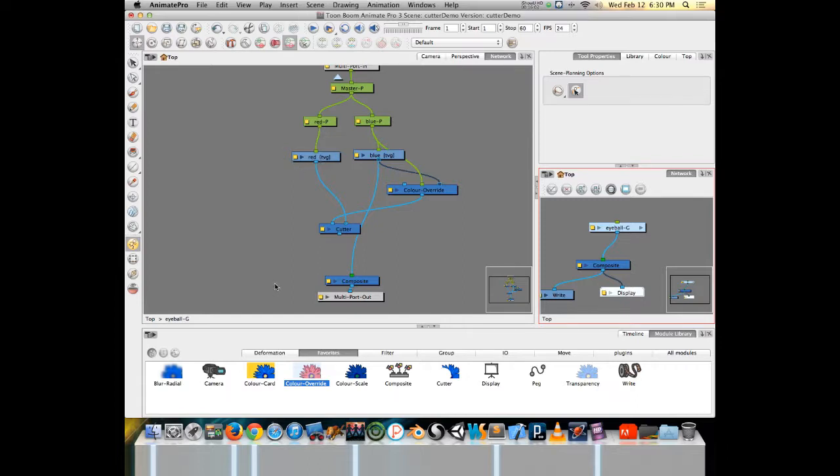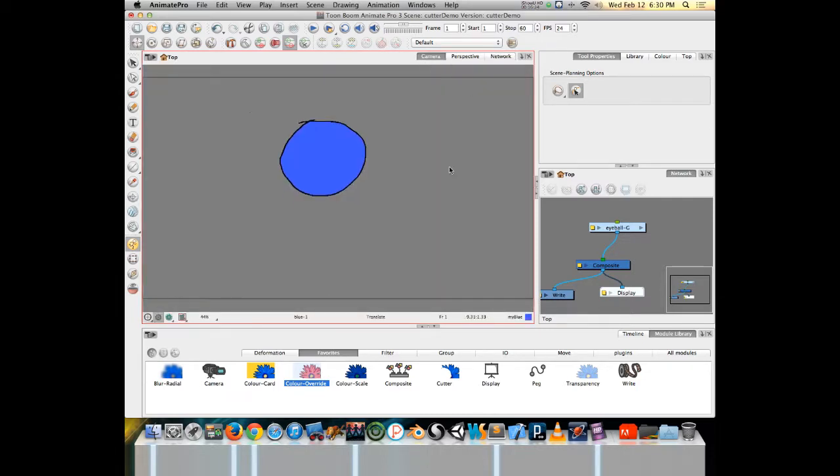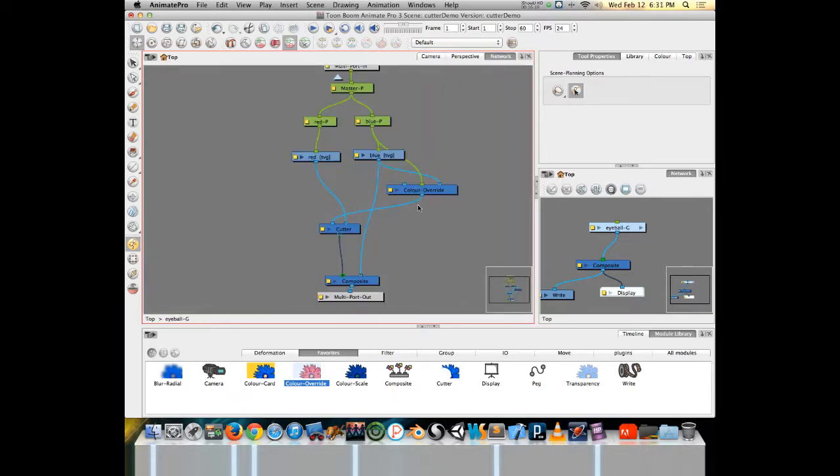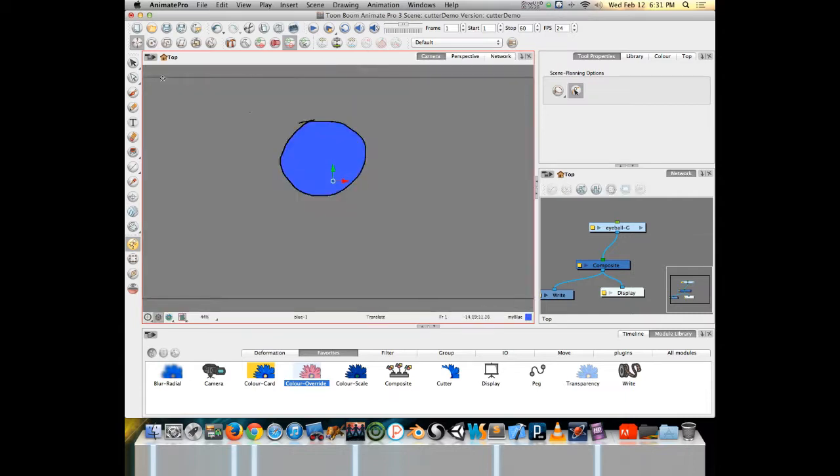But red is no longer connected. Red has lost its way. It's sad. But we can bring red back by connecting it to the composite. Now if I go to my camera view, well, it's still not quite working yet. And because of the slightly finicky nature of what we're doing here, we are going to have to work with this a little bit. Now if I go to camera view, animate, oh look. So red is kind of working.